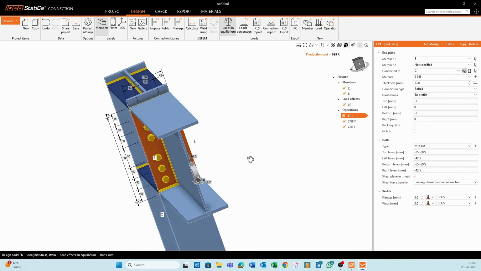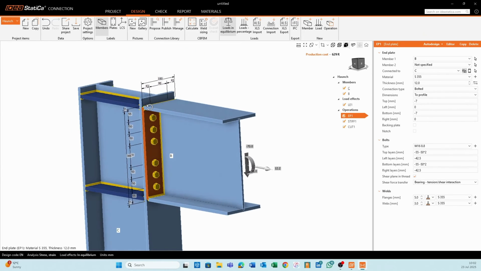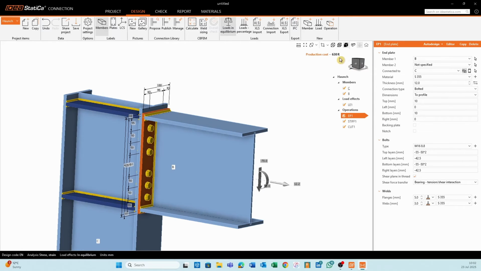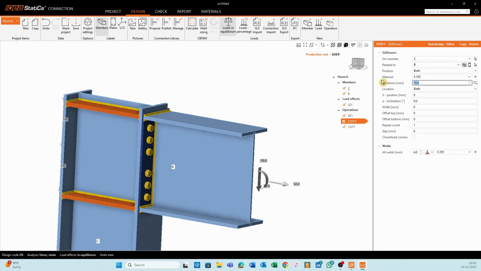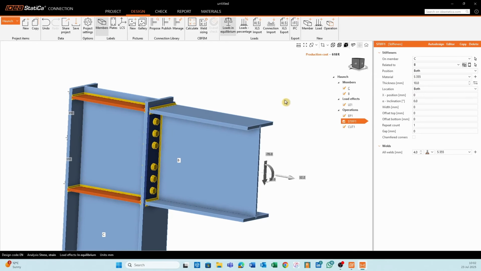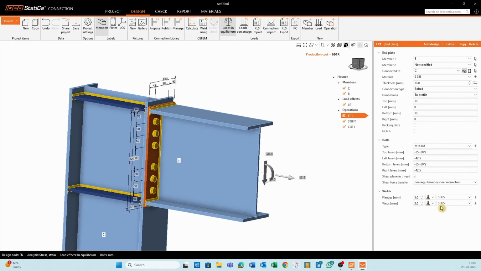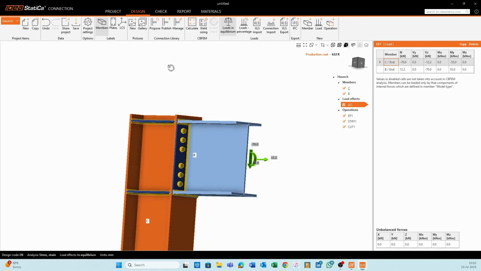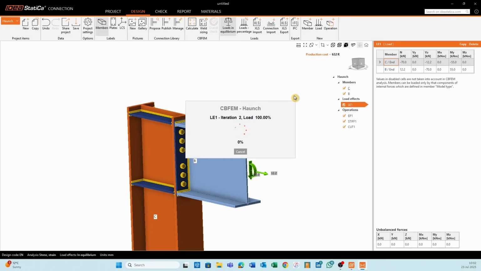All right, so just to be mindful, because we set it for all bolt sizes, let's maybe look at thickening or just increasing the size. So you can see that it updates, and that was small enough that it didn't actually change anything. If we look at our thickness, we can go to 10 mil, and that makes a 2 Rand difference, and we'll set these to 10 mil as well. Then if we increase the size of our welding, that will have an immediate effect. And on this side as well, we're going to increase the size of our welds. All right. Our load effects are in, everything is balanced. So what we'll do now is we're going to run our calculation and see where we land.